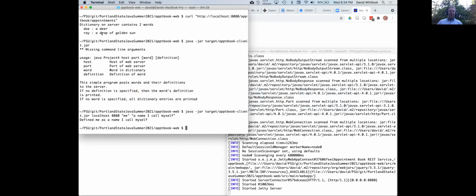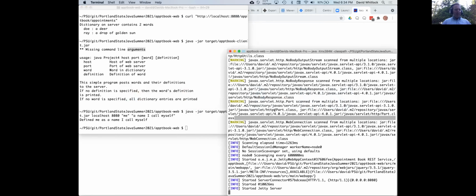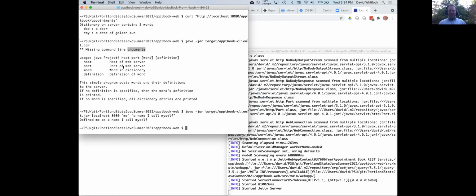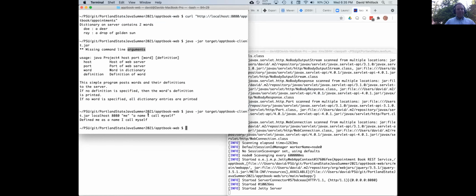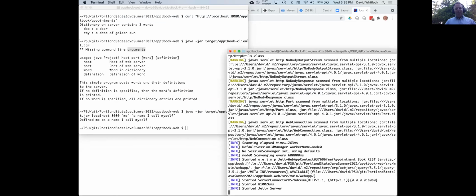So this is what makes distributed programming powerful, also it makes it complex, right? Because you're doing something over here, and it's affecting something over here. This is a little different from what you're used to. So when it comes to building one of these things, you need to now think about what is happening in two different programs. What's happening on the client side, what's happening on the server side. And you need to be aware of the fact that the client might be a Java command line program, it might be something that's happening in the web browser, or it might be something like curl. And the whole idea here is that your web application doesn't care who the client is. As long as it sends the right kind of data, it'll respond with the right kind of response. Oh, good, Maven verify worked.